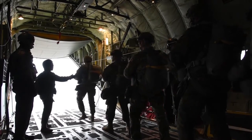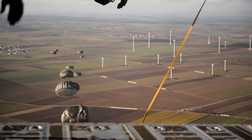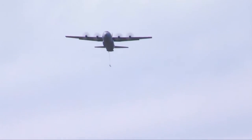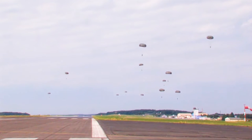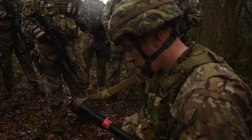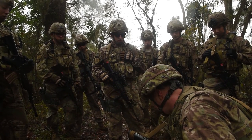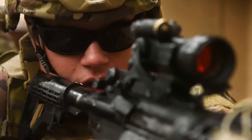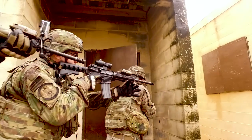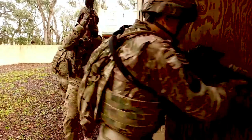We'll set up security for austere bases and we'll get the job done. With the combatant commanders directly requesting the 820th — especially as part of the GRF — they know that the 820th has all of the capabilities: CROWS, Ranger, HALO airborne. Knowing that we are the direct unit associated with getting into an area with an airborne insertion, there are airmen in our three BDS's who have conducted operations in austere environments and bare bases, being the first security forces units on the ground. They've all operated successfully, allowing the Air Force to come in, establish their footprint, get the resources they need, and start operations and help out in different locations throughout the world.